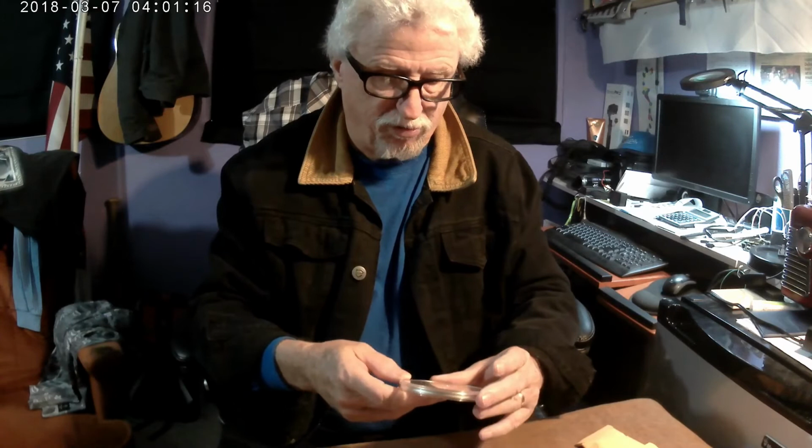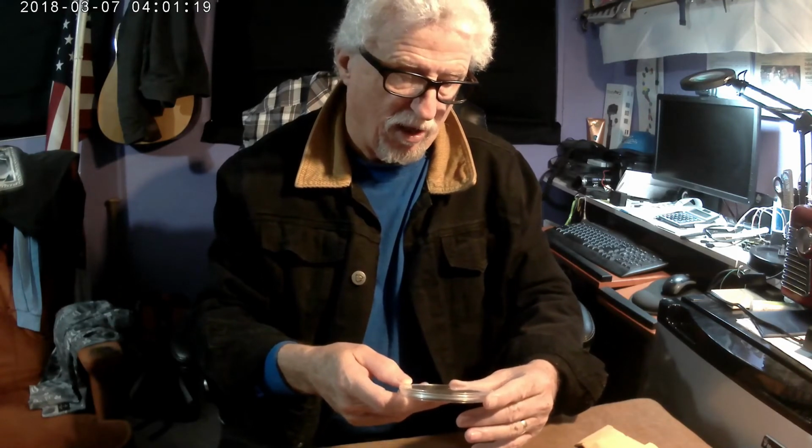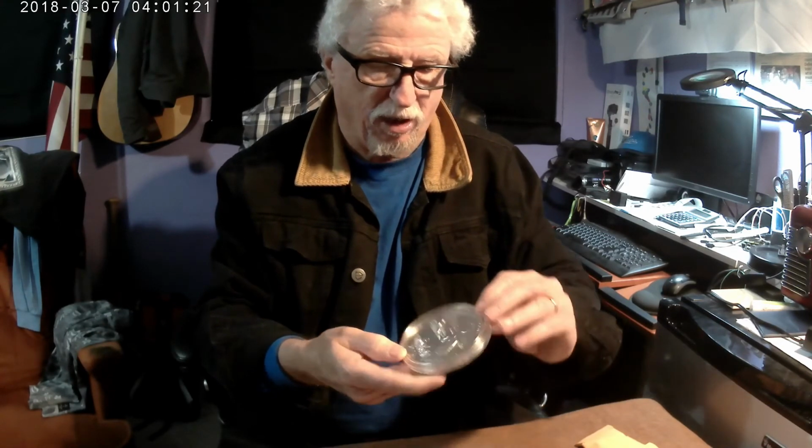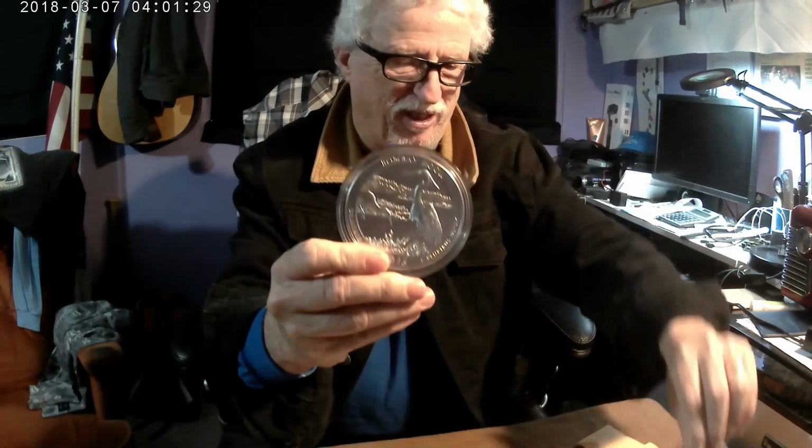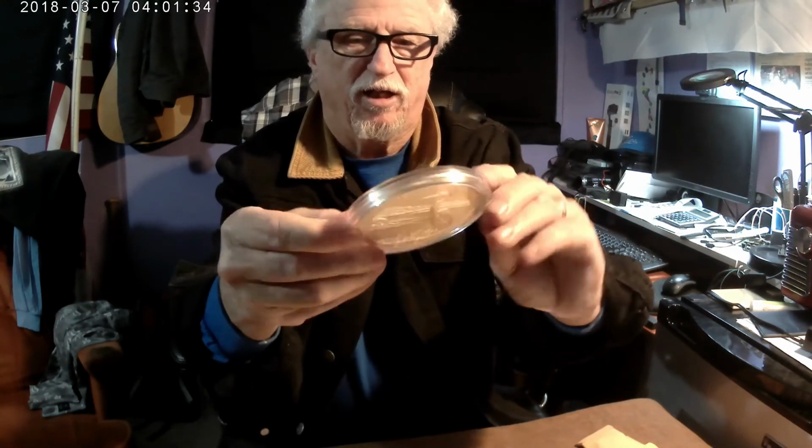So I found this 2015 Bombay Hook, Delaware. So now I got two of these bad boys. They're different states and stuff. But this is a 2015, and it has the penny on the other side. Very neat. Very cool. And he sold me this one for the same price as he sold me the other one. And I checked this one out on the internet, and these are selling for over $300.